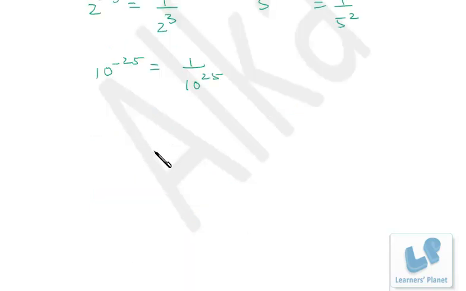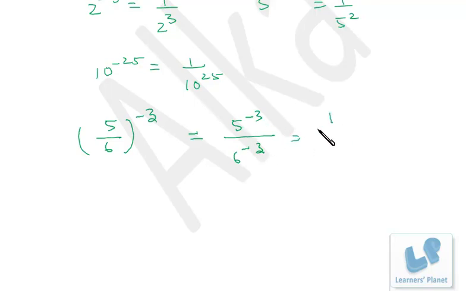Now friends, we have discussed all the laws of exponent, right? Now to solve the questions, we may have to apply one or more laws in a single question. Let's see how. Suppose I have a number, say (5/6) raised to minus 3. It can be written as 5 raised to minus 3 by 6 raised to minus 3.